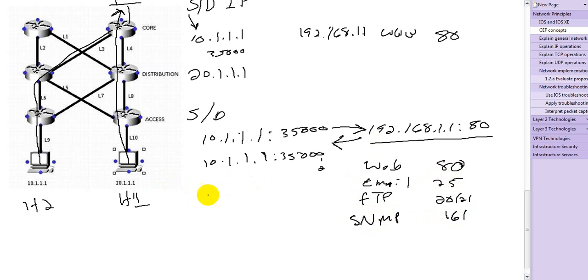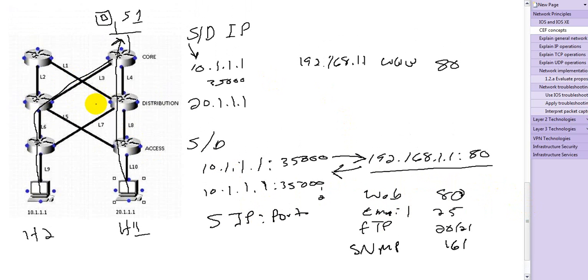So these are the ports that it's going to be able to respond to services. So no matter what happens with the source IP and the port, if any session comes in here and opens up, all of these routers over here are going to be able to make a forwarding decision based on layer 3 and layer 4 information. So if 10.1.1.1 opens up and says, I need to download a file, it's going to be 10.1.1.1 colon 20. 21 I believe is management. 20 is the actual data.